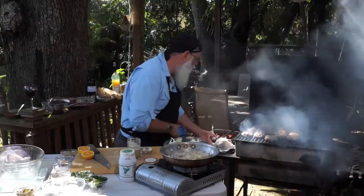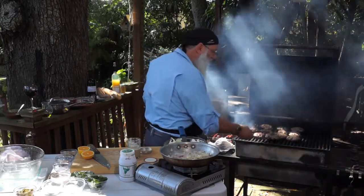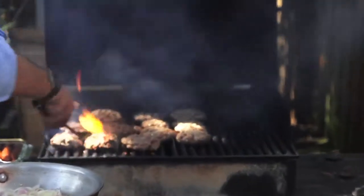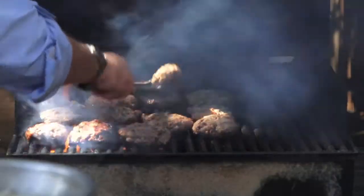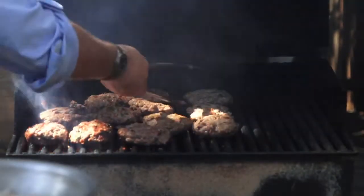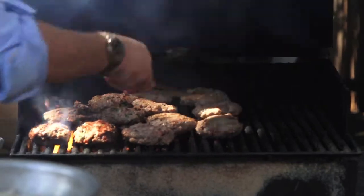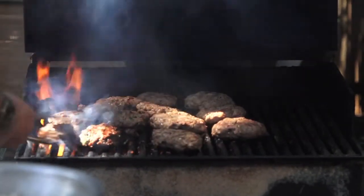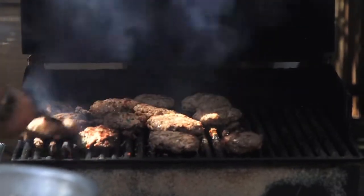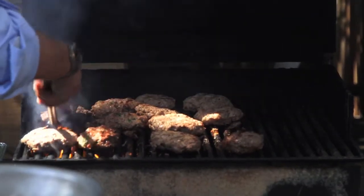So, let's take a look at these burgers, guys, while we're doing this. Now we're talking. Look at this. Serious burger action happening. Flipping these things over. Now, remember I told you, hot side, cold side. Cold side's not getting done as charred as the hot side. So now we're going to flip them. We're going to reverse them. Here we go. Ready? This guy goes over here. This guy goes over here. This is kind of the burger do-si-do.